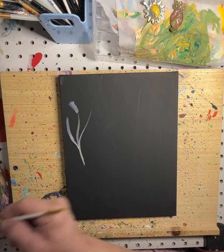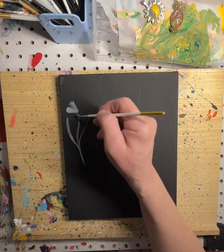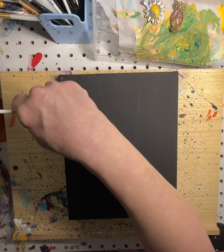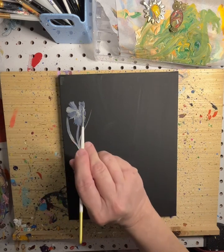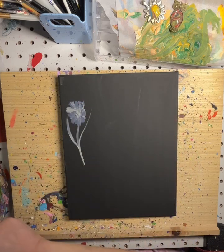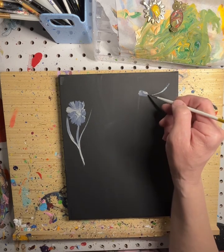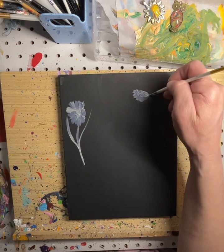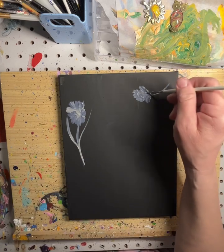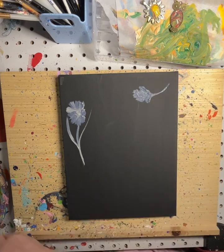So, I'm painting. Sometimes when I've painted something that sparks my interest, I wait. It could be years, and I don't paint anything like it again. It can be days, it can be never. And then there's some things that I just want to keep painting over and over and over again.